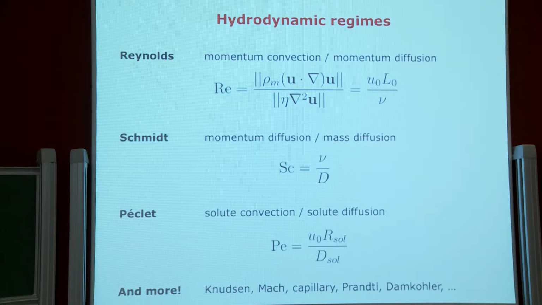Another type of dimensionless number you can design is called the Schmidt number, and it tells you about the competition between momentum diffusion and mass diffusion. In a gas, for example, momentum diffusion occurs because you have particles that move and then after some time collide with another particle and they exchange momentum, and then they go in different directions and find other particles and collide and again transfer momentum. So momentum can be transported only through these rare collisions, and they occur essentially at the same rate as mass diffusion. So this Schmidt number will be of the order of 1.